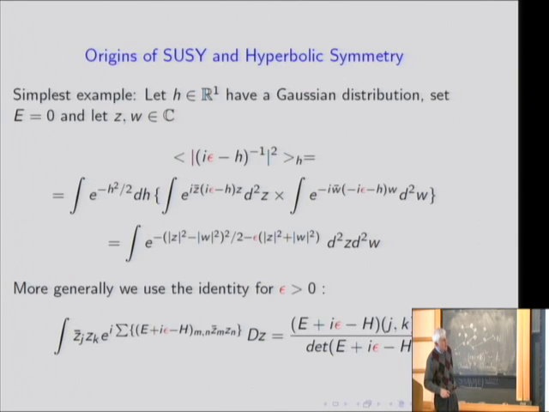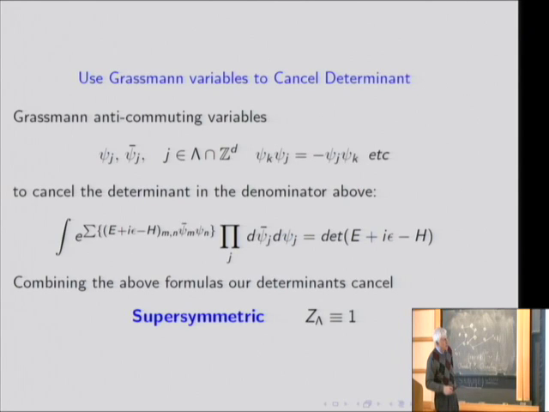Okay. And now, remember up here, we could actually do the average over the h explicitly, and we got this expression. It's no longer quadratic, it's quartic, notice. Well, that's what we'll get in the end. We'll get a quartic expression in the size, and the z's, and the w's, and so we'll get quite a complicated thing, but all the determinants will cancel, and we'll get a partition function which is equal to 1.